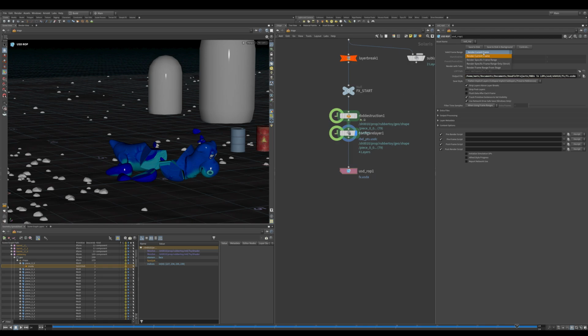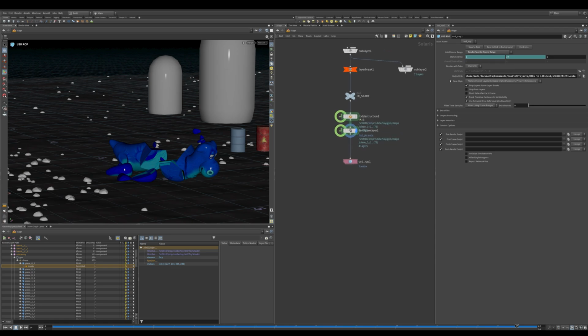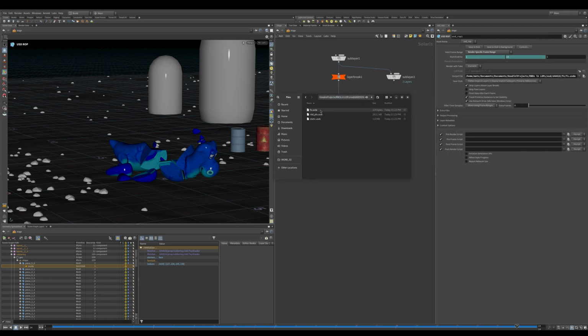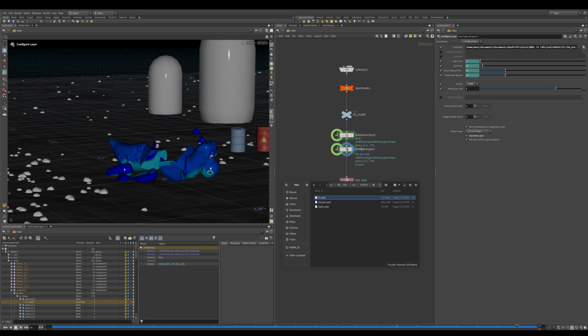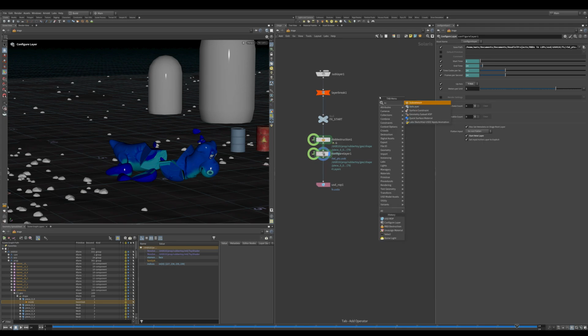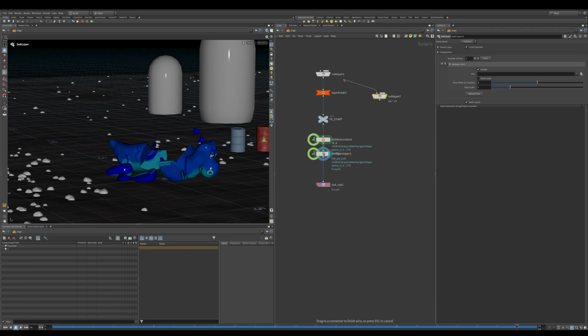We also want to render out the frame range, so let's try to save this to disk and see what this gives us. So if we take a look at my files on disk here, we can see this just saved out 3 different layers, which makes sense. We have the FX master layer, and we have the points, and we have the static. And you can see how this is a very light shot, but the file sizes are quite small. Now let's bring this FX USDA in as a sublayer into our shot and see what this gives us.